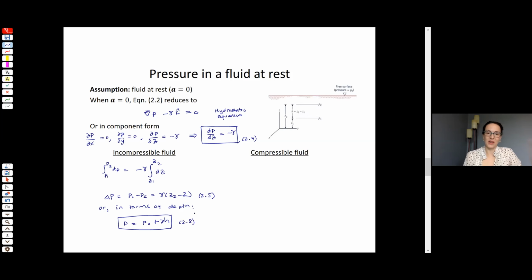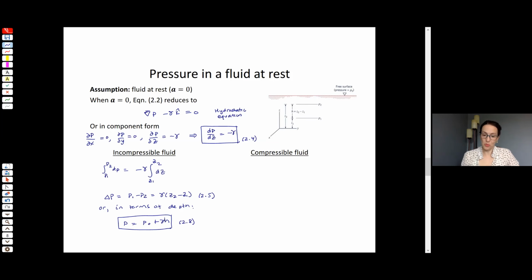Okay, a note about H here in equation 2.8. You can think of H as the pressure head, right? So if you think about it, pressure is sometimes measured in units of length, which is strange. You go to the doctor and your blood pressure is read out in millimeters of mercury. That's because they used to actually compare the height of 2 columns of mercury, and the difference in the heights was your pressure reading. We'll see more on that later in the course.